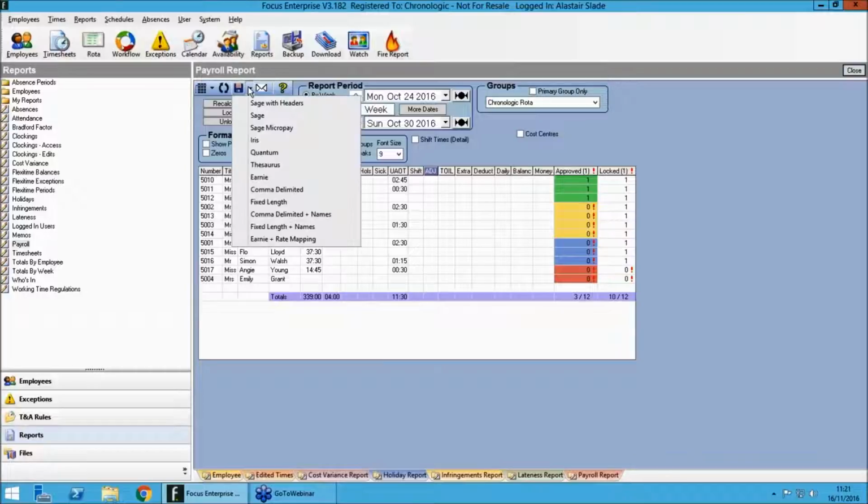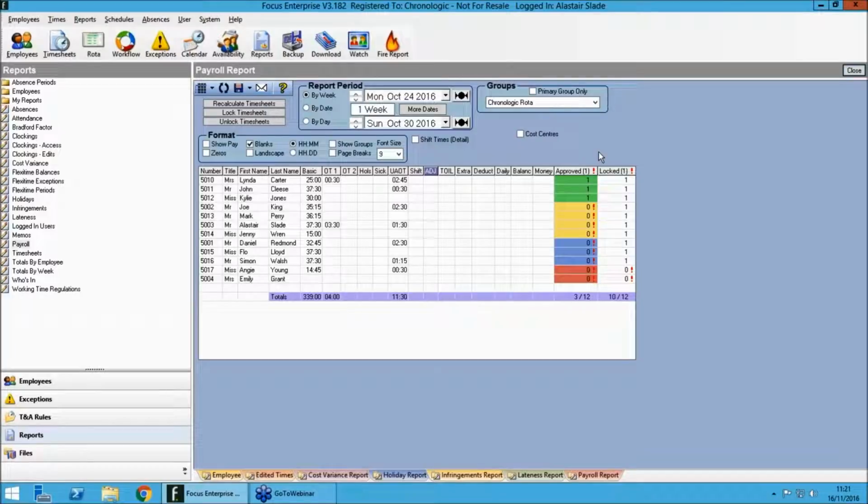Now the floppy disk icon shows us the payroll export formats as well as the standard CSV output options. If you don't see your payroll software, or that of your bureaus, in the list, get in touch as we can generate custom exports where required. Exporting of hours electronically is standard functionality, and we can provide help setting up the export so that you don't have to type hours into your payroll system ever again.